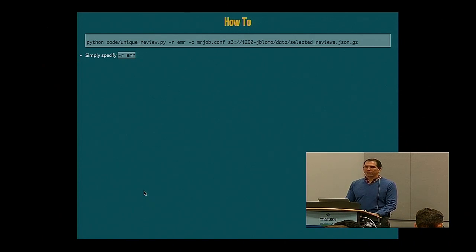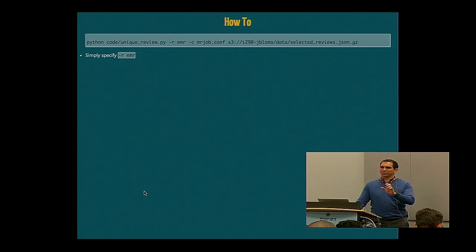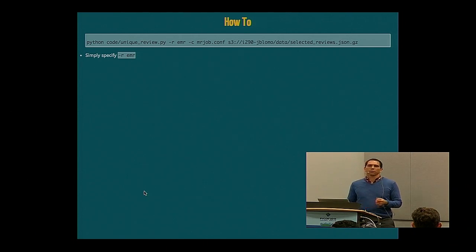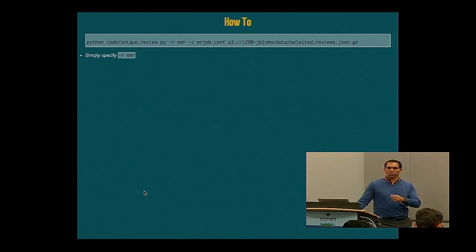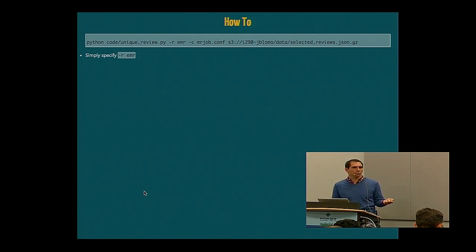If you guys have AWS credentials or would like to get them, you can have the tiniest of EMR instances running for free. It's very cheap otherwise to run them, like less than $1 for 5 nodes for one of these things. So you can go to Amazon and get these credentials, and we might have a little bit of extra time. I can help you fill in the example configuration there if you'd like to run it yourself.